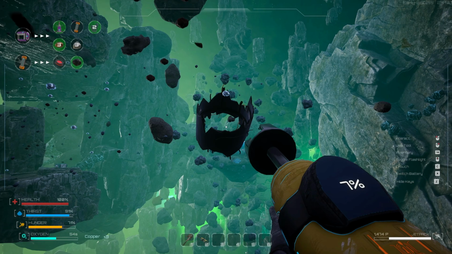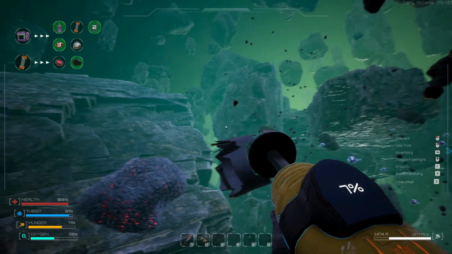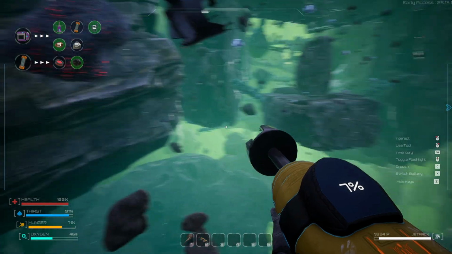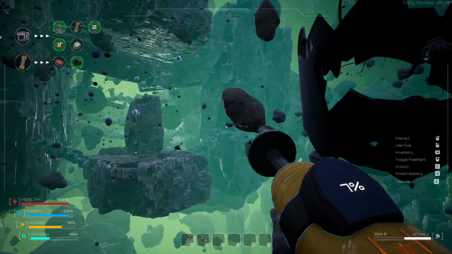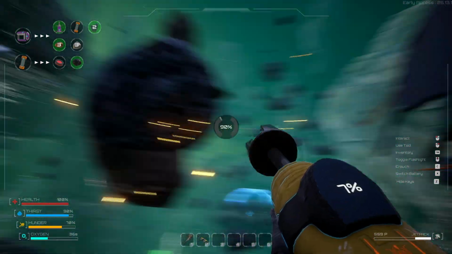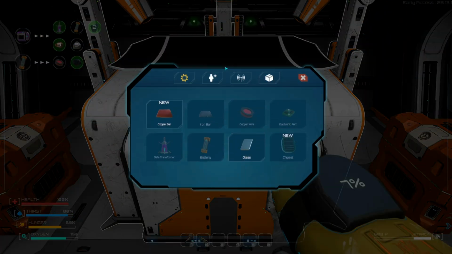Okay, we got enough copper. What looks like silver? That's nearby. I don't know. I don't want to go too far and, you know, die. Are you silver? I don't think you are. You're iron, aren't you? No, you're iron. Let's head back. All right. Back here. Let's go ahead.